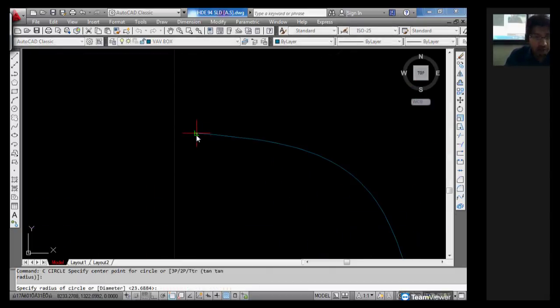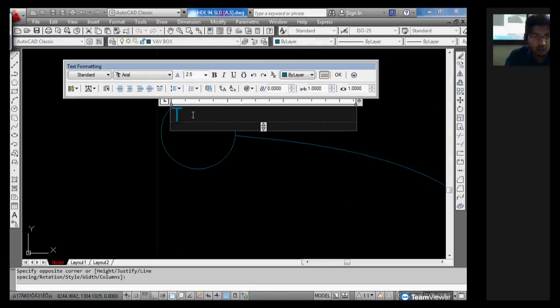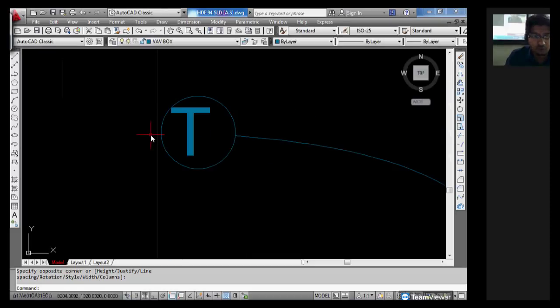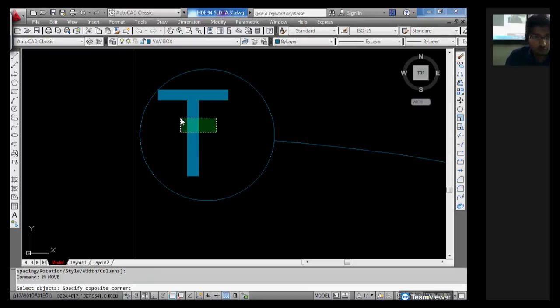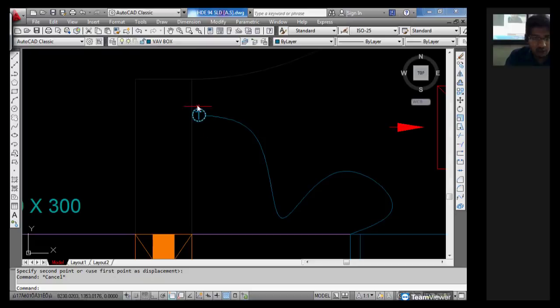You're going to create a circle here. TR double enter. Just do that. T enter. T. That is done there.